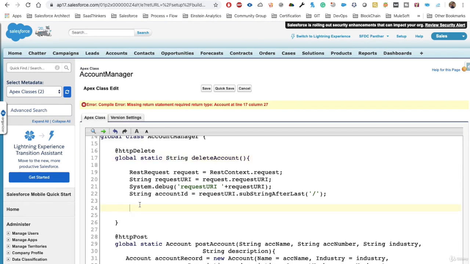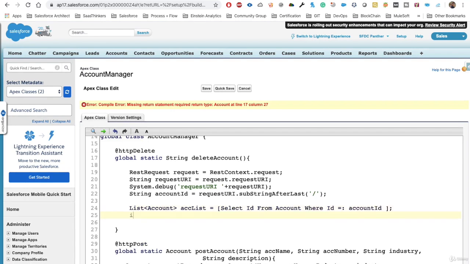In order to check whether the account is there or not, let's use a list of Account, an account list. Again, why are we storing the value inside an account list? Because there might not be any record with the ID they are sending. So we are saying SELECT Id FROM Account WHERE Id IN, sorry, where Id is the accountId variable that we have here.